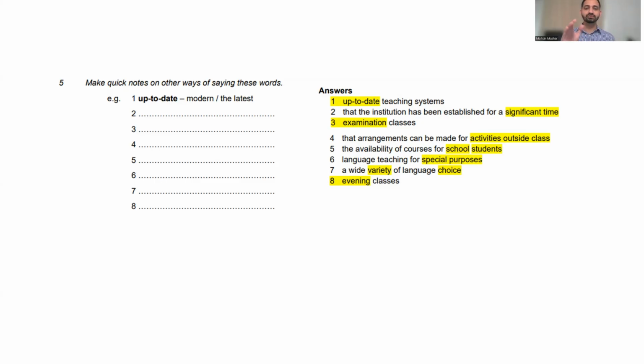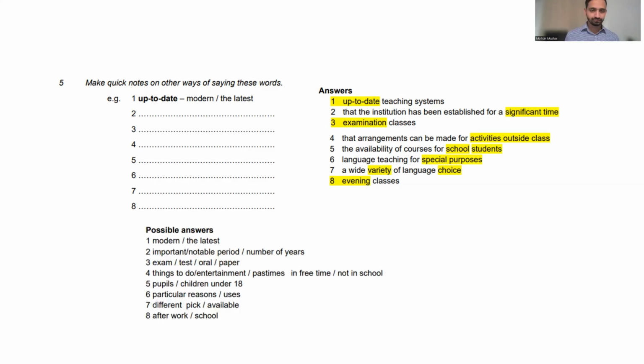So, for example, up-to-date teaching, this keyword can also be mentioned as modern, the latest. What can be mentioned instead of significant? What word do you think can also be mentioned? So think about the synonyms, write down the synonyms for each of these keywords, and pause the video here. And then when you come back, we will review some of the keywords, synonyms that you may find in the article. All right, the possible answers are significant.